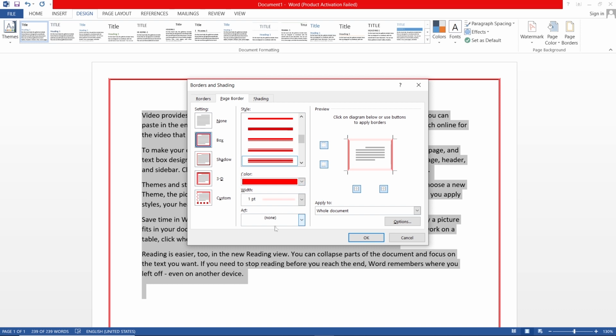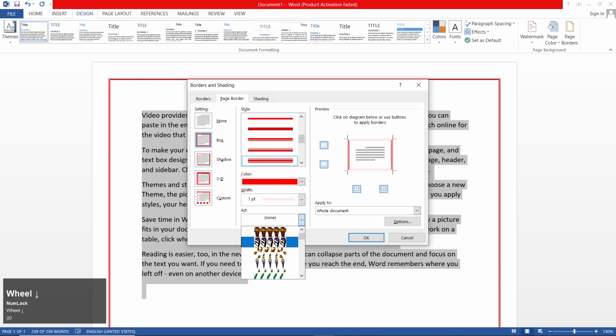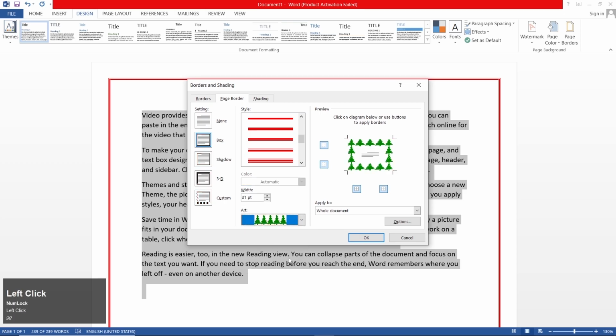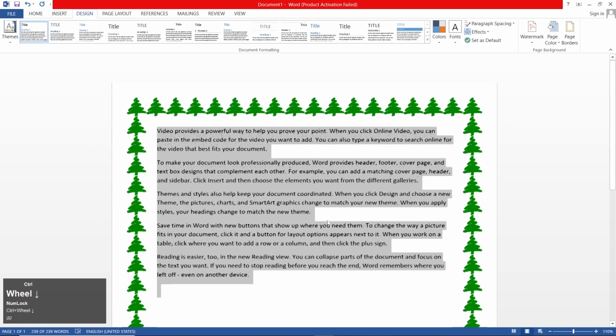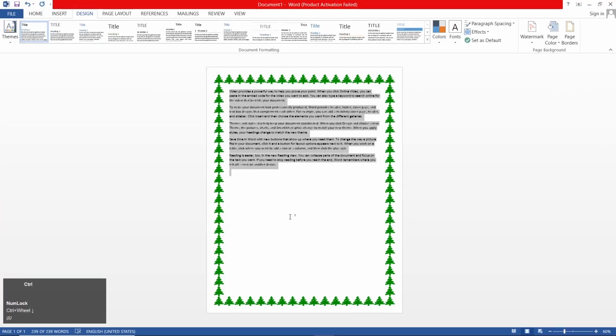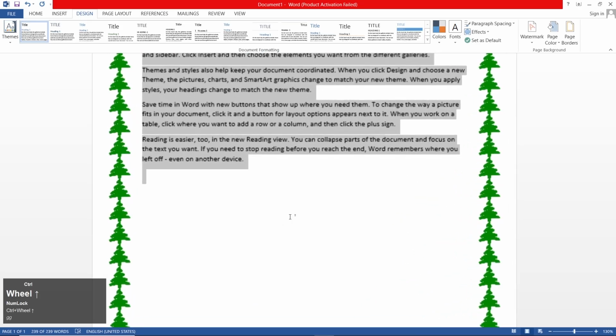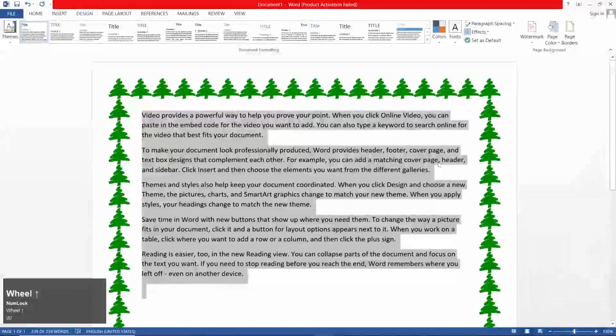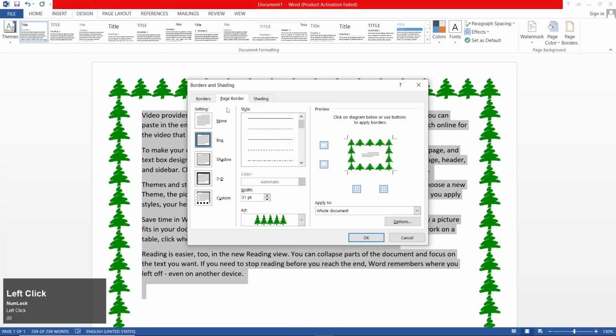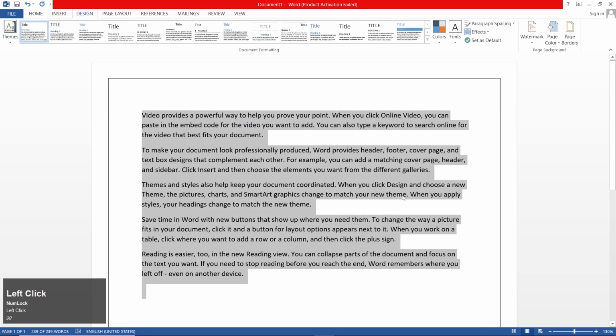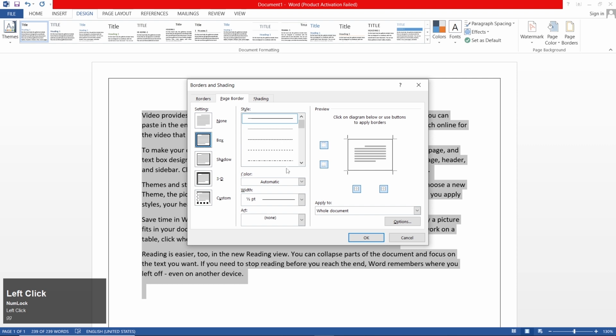Let's try to apply art. What are present inside art? You may be having ice cream, you may be having trees, so whatever you want you can go for that and it will be giving designs. See, now this is sort of style that is being applied as page border. So what I have to recommend you is try not to go for these and try to go for just simple border and try to use the simple border. Let's try to remove that back by going to none and hit OK.